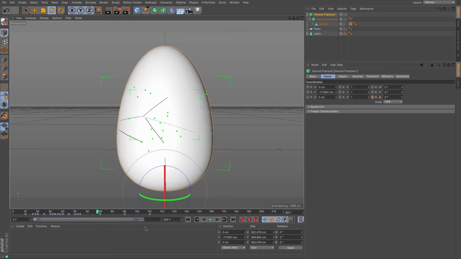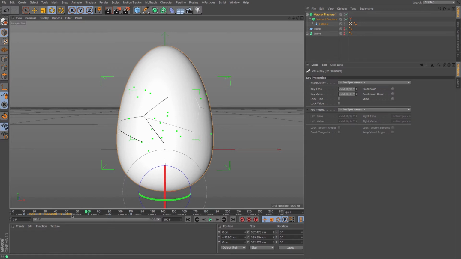Now I need to do that a few more times, and the easiest way to do that is to just copy and paste the frames that I already have. If I select all of those, that gives me this first wobble one way, and then the wobble back the other. Now if I just control drag, I can do a nice copy, so that I now have wobbles one way, wobbles the other, wobbles one way, wobbles the other, final crack.